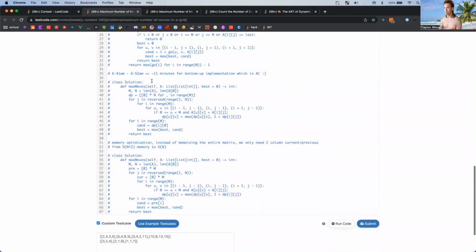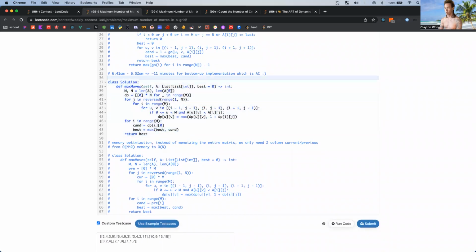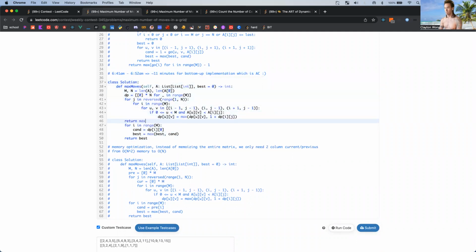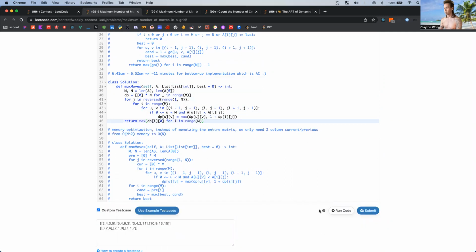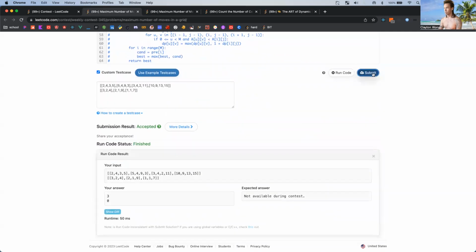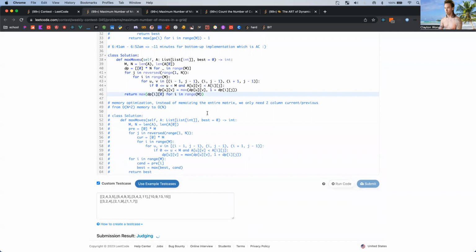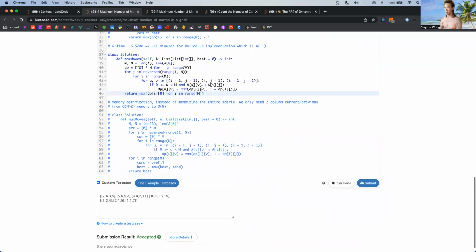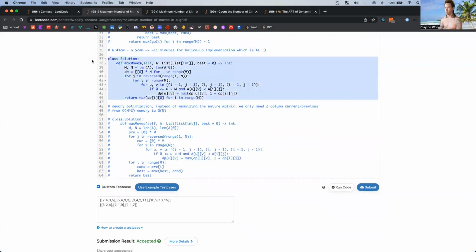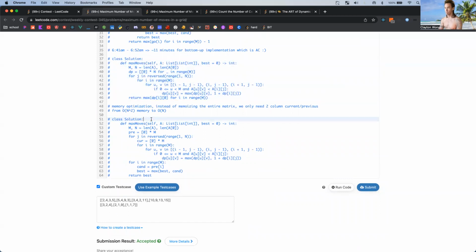Okay, and then bottom up, we can just return the maximum of this guy, the initialized state, for i in range m. A little bit more concise, right? Less code, the merrier, I'd say, for the most part. Okay, and then the memory optimization is next.